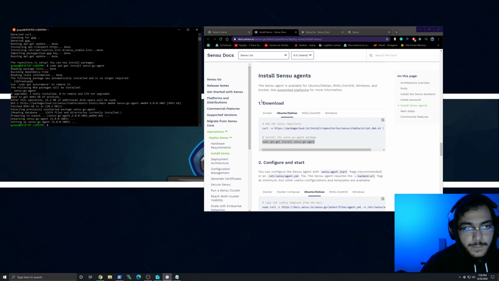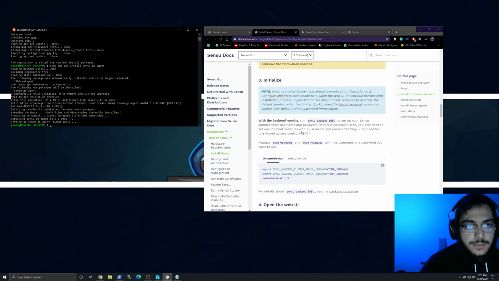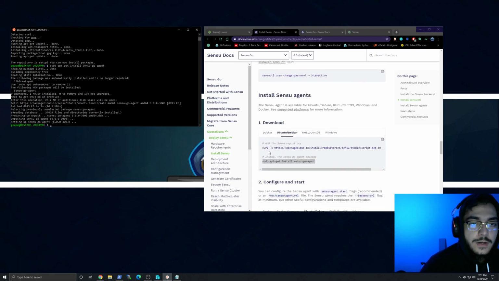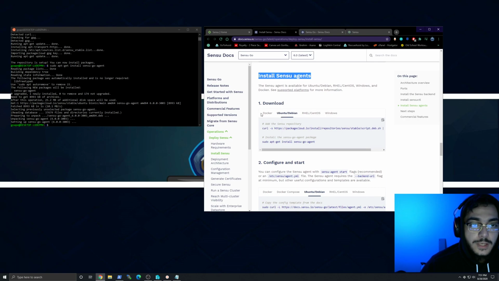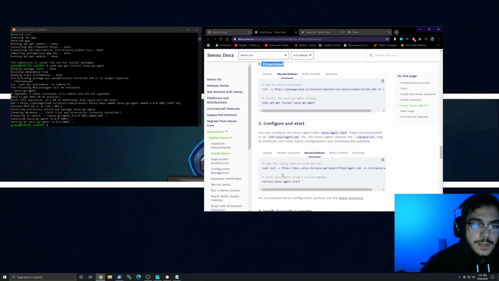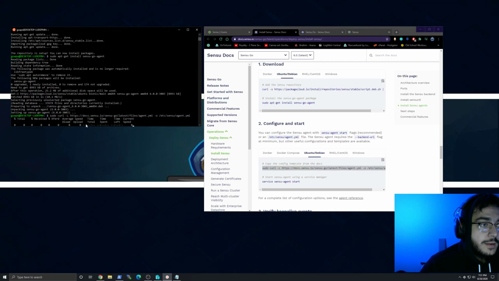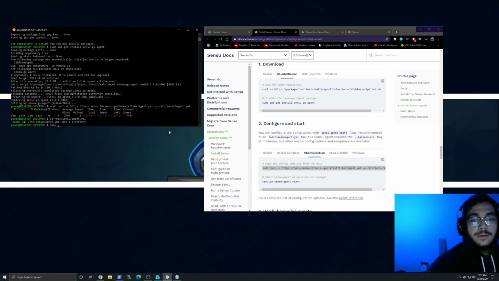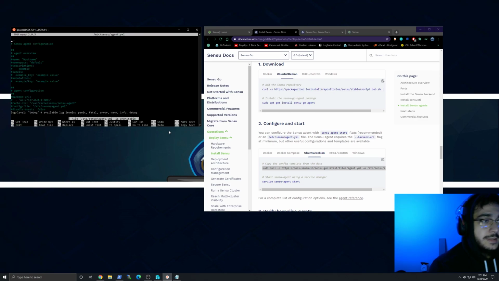So you would run the first step, all this stuff down till here, on your server, and then any machines that you want to monitor, you'd install the agent. So you'd start from here. As soon as that's ready, then this is when you go ahead and configure this. Now, because this is a very simple setup and we're not setting up multiple different servers, and this is all going to be on the same server, it technically doesn't need to connect to anything except itself.